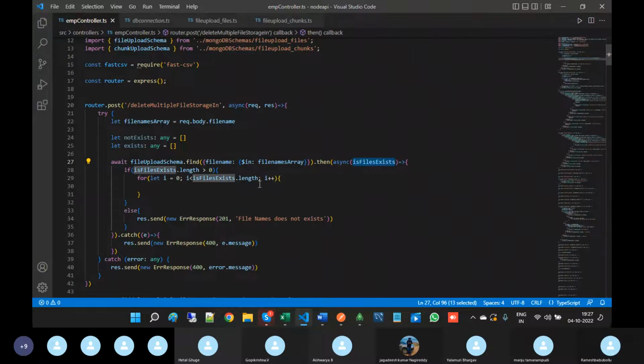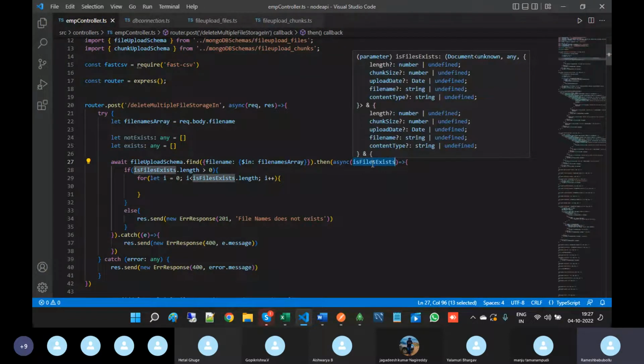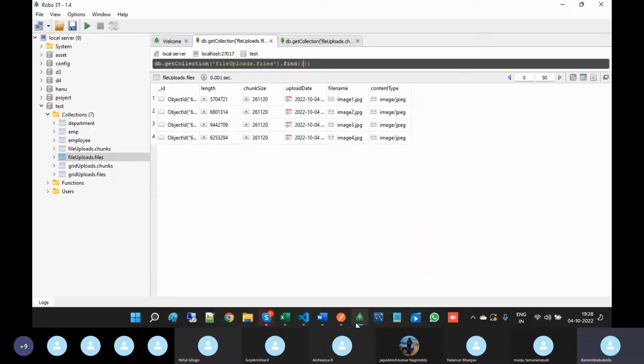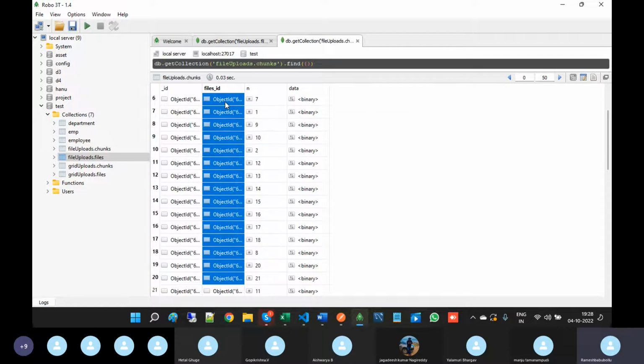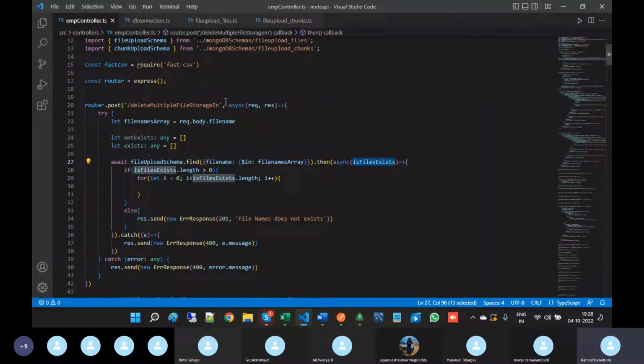I am going to take the underscore IDs and file names. Why am I taking the underscore IDs? Because I have to pass them to the chunks collection. I take all these underscore IDs and pass them to the file ID so that I can delete the respective documents from the chunks collection.